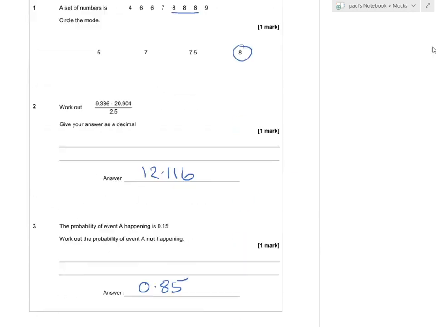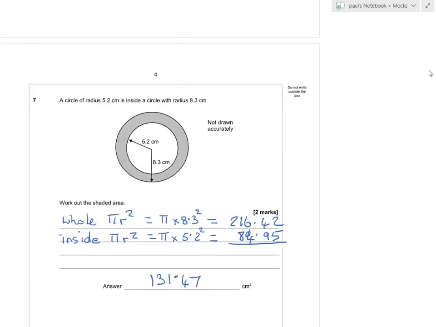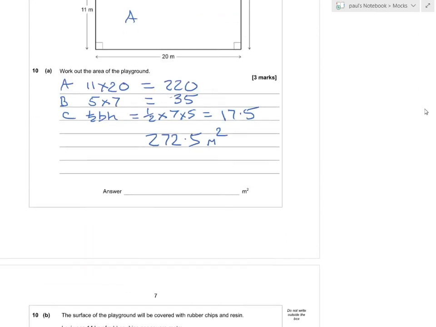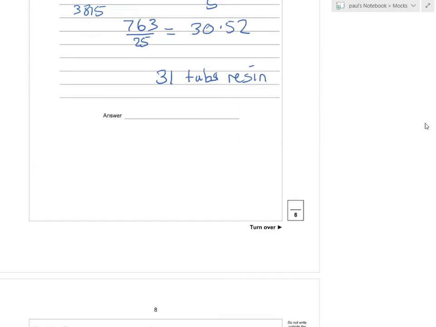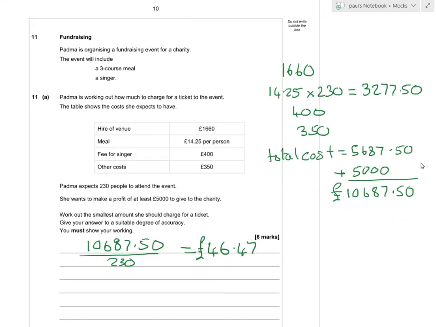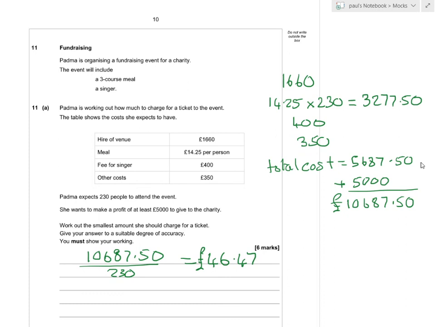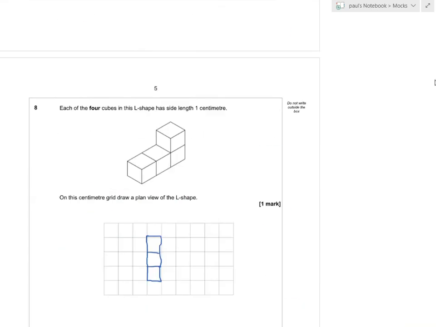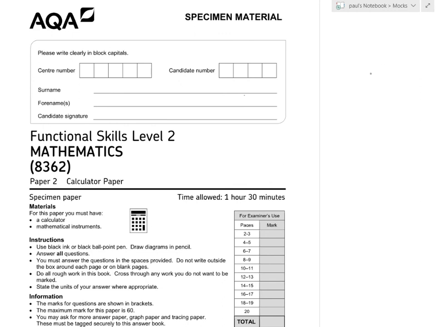So yeah, I think I was rushing on one of them. Where did I rush? I can't remember. I think it was that one. Yeah, that one I made a mistake at the beginning. Yes, I did, because I didn't multiply 1425 by 230 properly. I must have pressed the wrong buttons on the calculator. Never trust the calculator. Well, do trust it, but check.